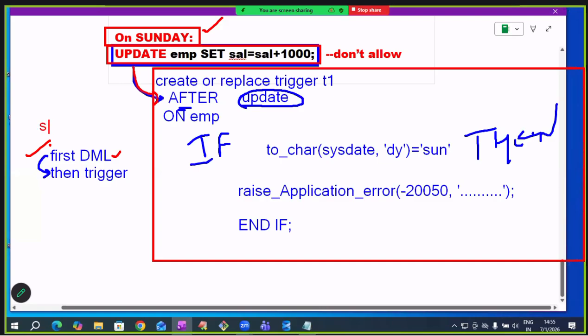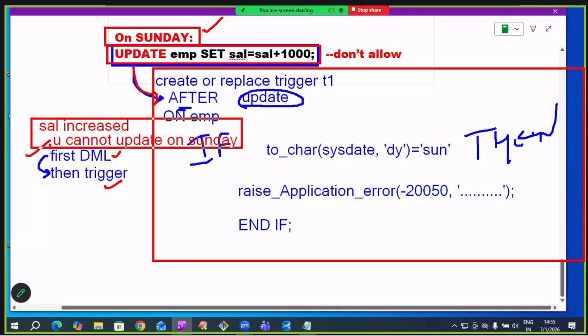So salary increased here. After that trigger code executed. This trigger code is telling that you cannot update on Sunday. Is it correct or wrong? Wrong. Already salary increased. You are telling that you cannot update on Sunday. Meaningless.